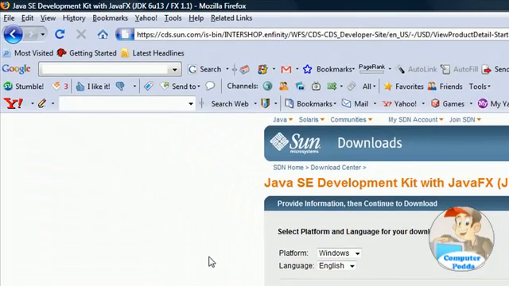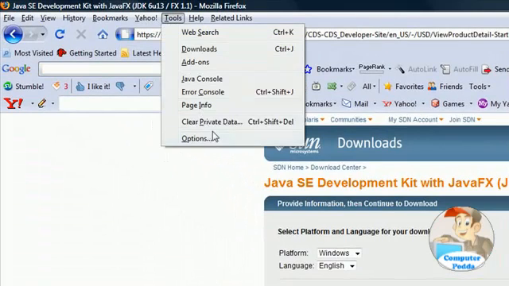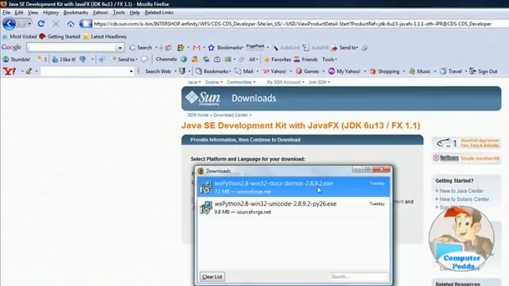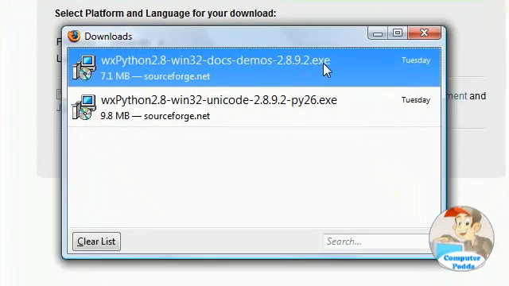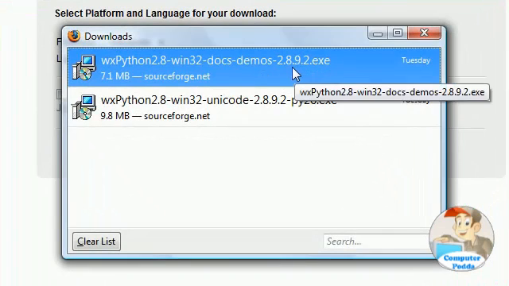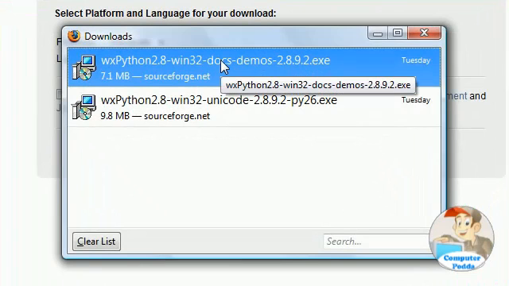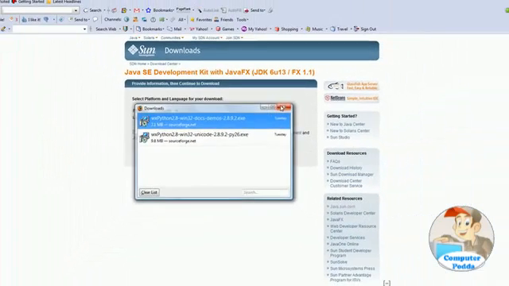But once you download it, it's going to give you an executable file. Now your executable file is going to look something like one of these. This is something else I downloaded, but it's going to give you a file like this called exe. Once you get that file, go ahead and double click this, and that's going to start the wizard to download the JDK.